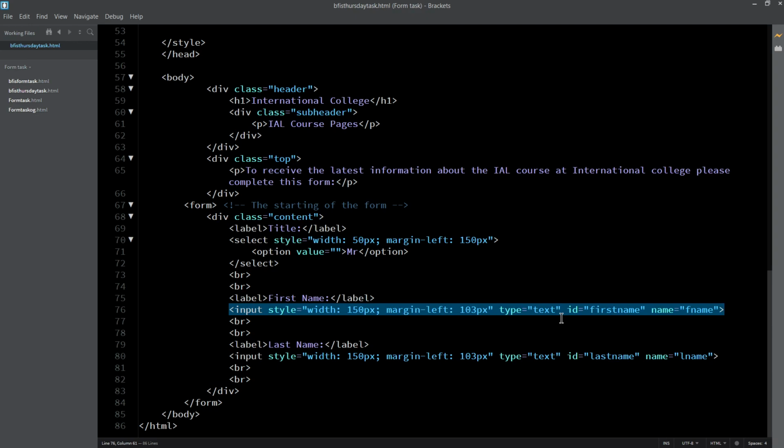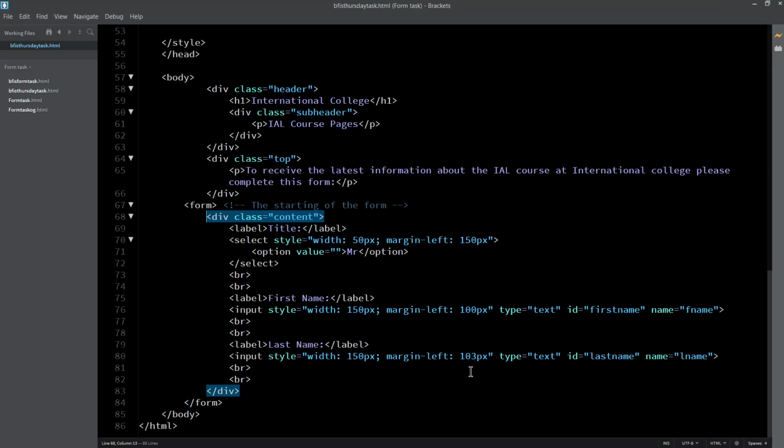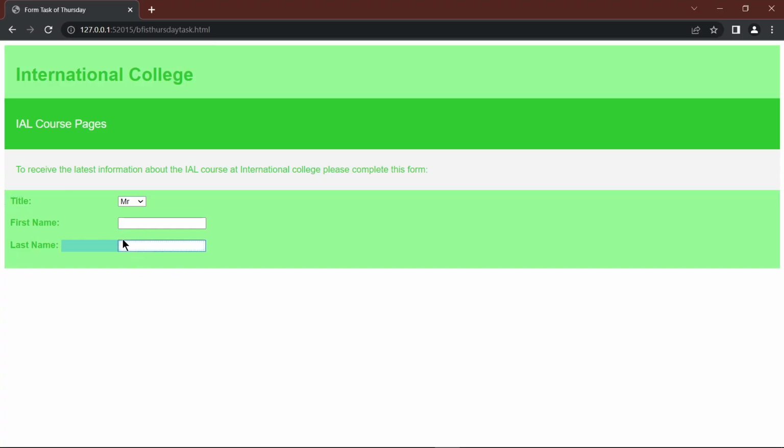How about 100, this one? Aligned? Yep, looks aligned. This one is not aligned, so we'll check that. Aligned. Okay. Next one.